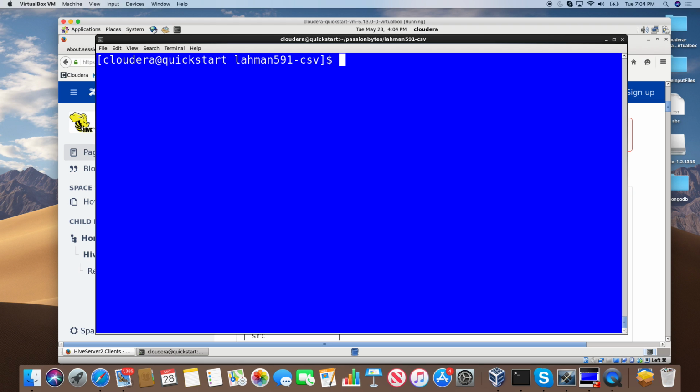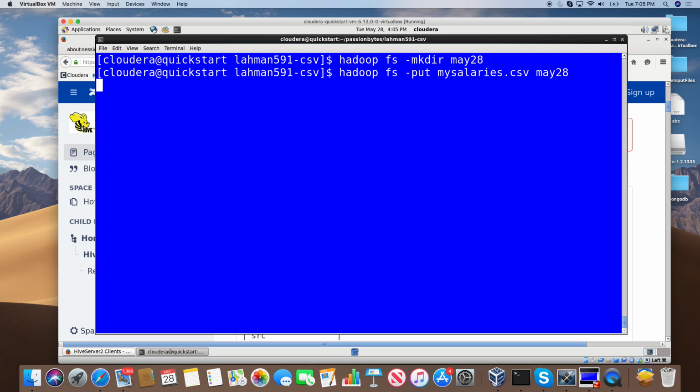I am going to create an HDFS folder because the file needs to be in HDFS, correct? Hadoop fs minus mkdir. Let me create a folder called May28. I created a folder May28 and Hadoop fs minus put mysalaries.csv to May28, and I'm going to write it down.